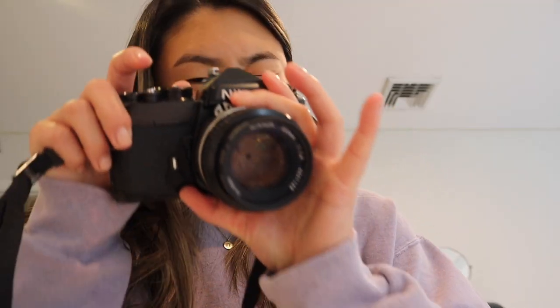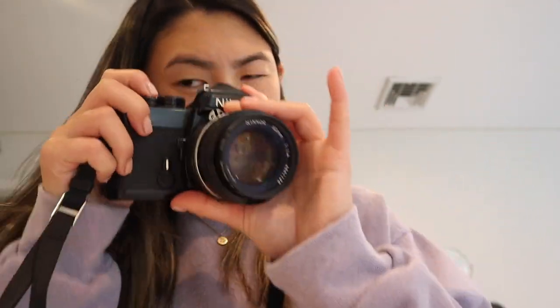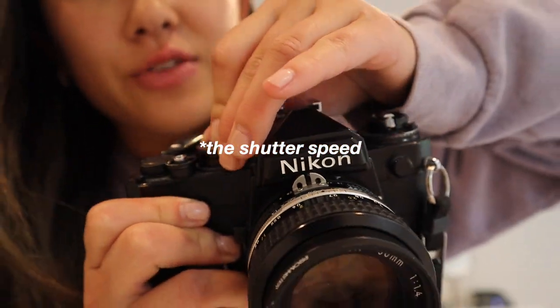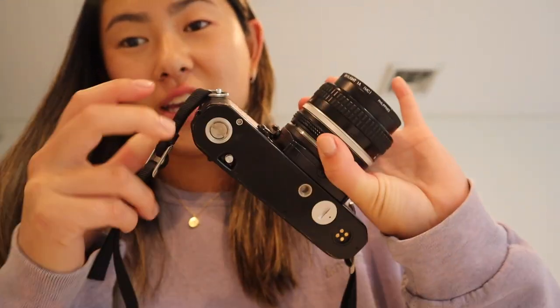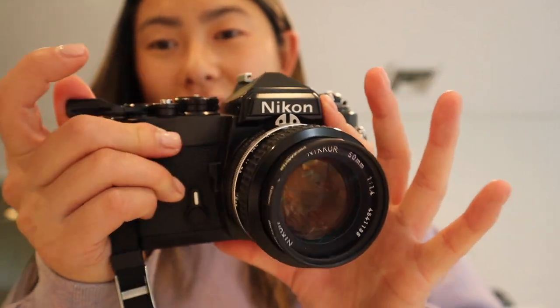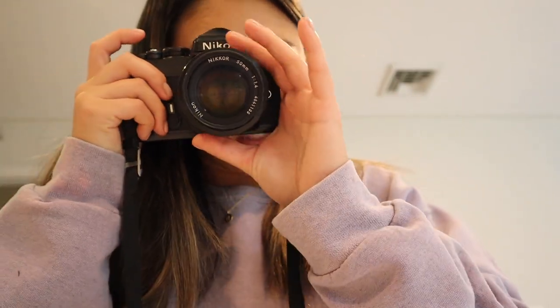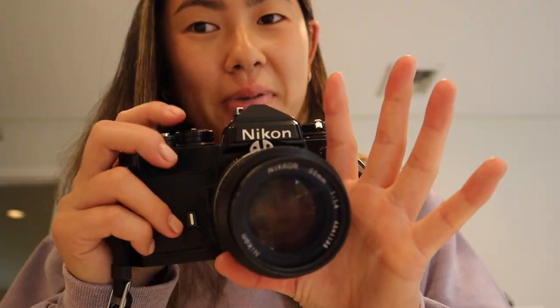That'll be a fun experiment. I'm extremely confused because I still can't see through the eyepiece and this will not move back any further. We need to workshop that. Guys — I fixed it. I don't know what I did or why it wasn't working, but I think I just wasted that roll of film for nothing. All I had to do was change the ISO setting. I forget what it was on, but a video said to turn it to M90 if you still have a roll of film in there. I turned it to M90 and now I can see through as well. We're back in business.